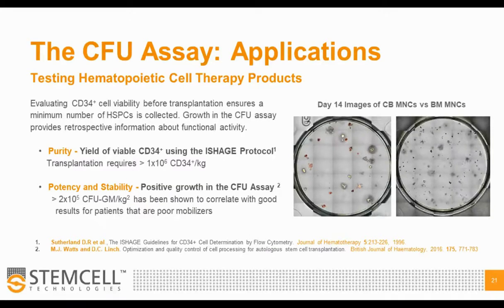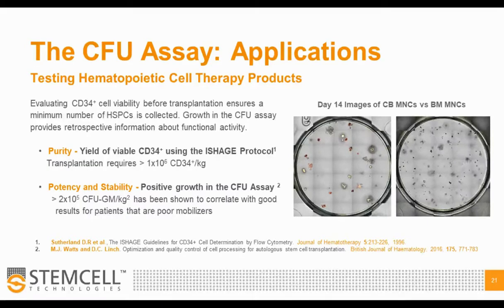You won't actually see the success of a transplant until about 2 to 3 or 4 weeks after the patient has been injected. And at that point, it's good that if you've set up the CFU assay at the same time, you have confidence as to whether it was the cells that were the problem or everything else that the patient has to go through in that transplant process. So the CFU assay has always really provided that data.